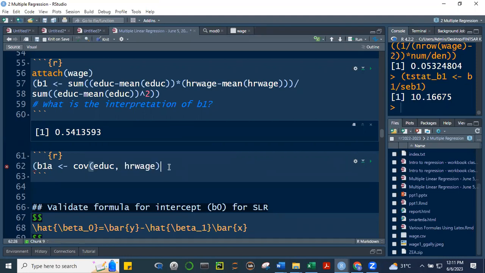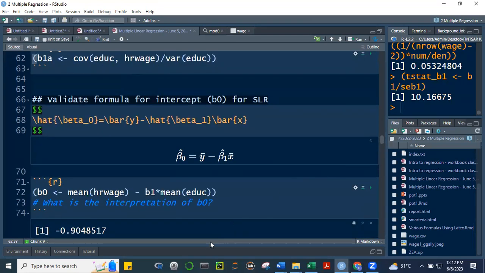Divided by the variance of X, which is your education. Ito yung kanina, diba? Sabi natin, B1 is actually the covariance between education and hourly wage divided by the variance of education. Okay? So, covariance, variance, and then I'll close this para mag-print siya. So, what's now B1A? Dapat pareho siya sa B1.